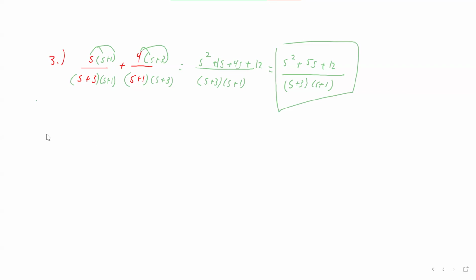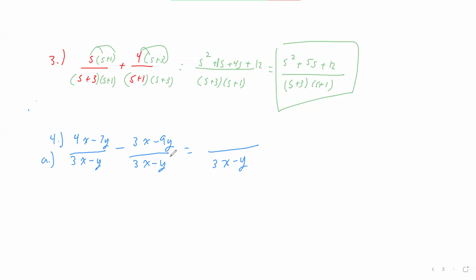All right, let's go a different route with it now. Number 4 says now we're going to find each difference. Same process as adding. The only difference is you're subtracting. So this is now going to be 4x minus 7y over 3x minus y minus 3x minus 9y over 3x minus y. So make sure the denominators are the same, which they are. So I'm going to write that down once. So 3x minus y. This is part A, by the way.